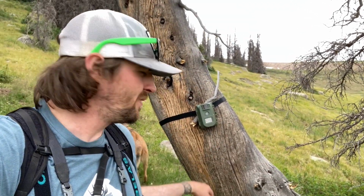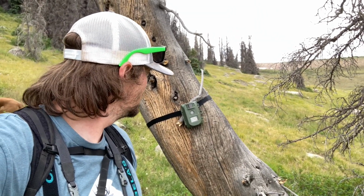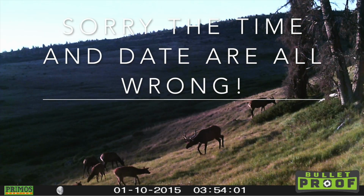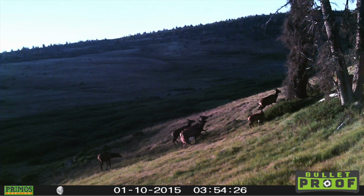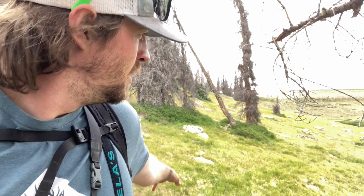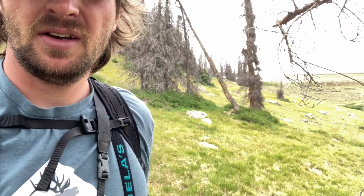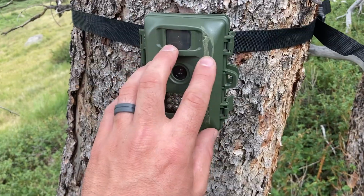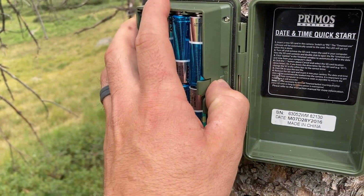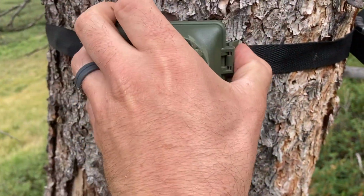All right, got to one of the trail cameras I set last time. A little snow patch above me. Pull it off and check it out, see if it's got anything. Well, I had the trail camera on this little leaning over tree, but I moved it to another tree. Gonna catch the same area. Got some good pictures of some cows, bulls. Anyways, this is the one that's got all the sap on it. So we'll go turn it to pick, and then we'll just put it back on there.